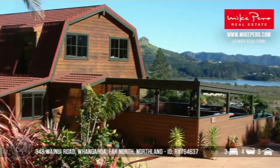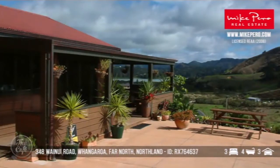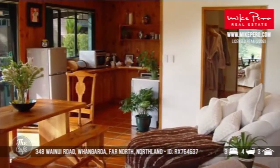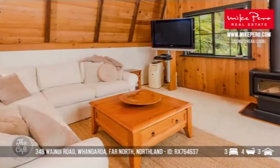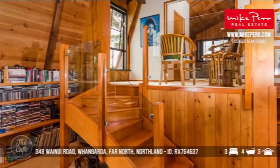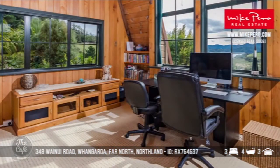Whangaroa is an amazing spot up there — it's the Marlin capital of New Zealand. This property is a really unique property; it's got three self-contained areas and it's actually run as a B&B. It's a real natural beauty. The main house has got three levels of absolute pure delight. We've got a handcrafted kauri designer kitchen, beautiful timber throughout, amazing height — it's a six-meter stud, so lots of room.